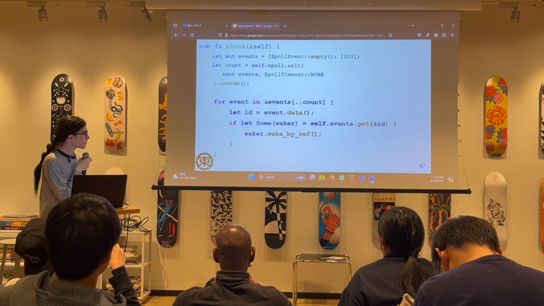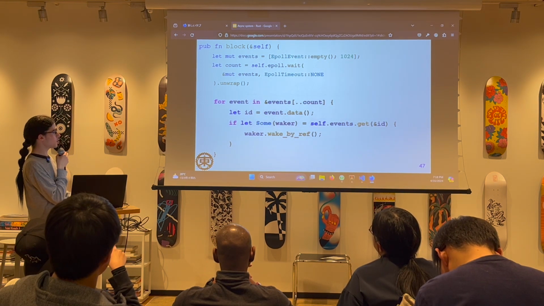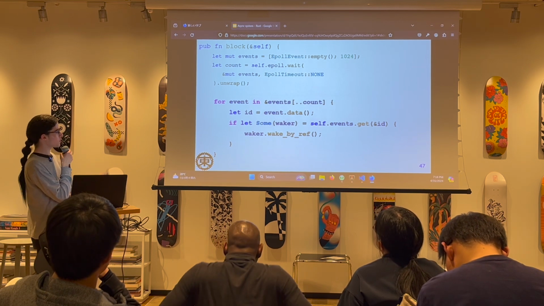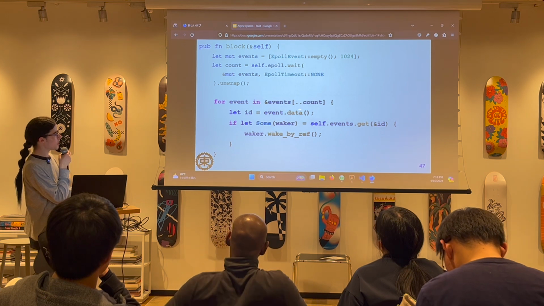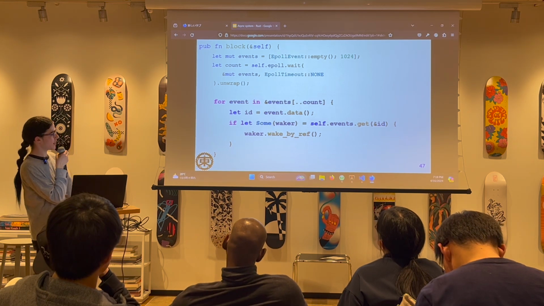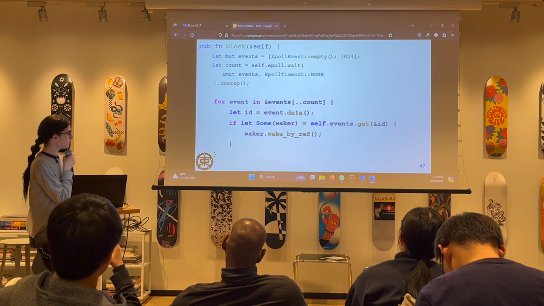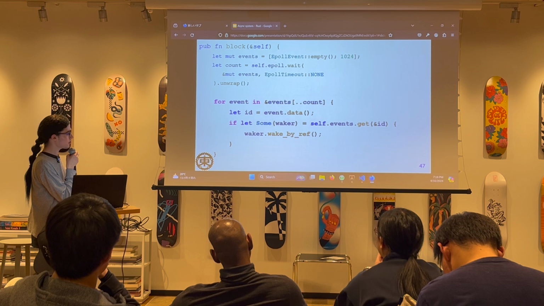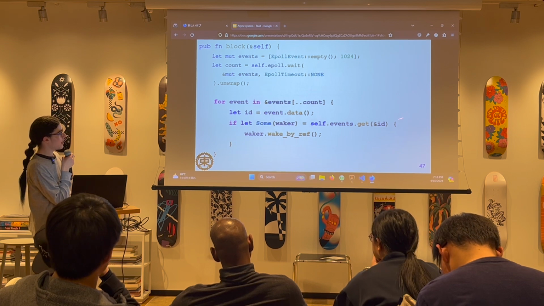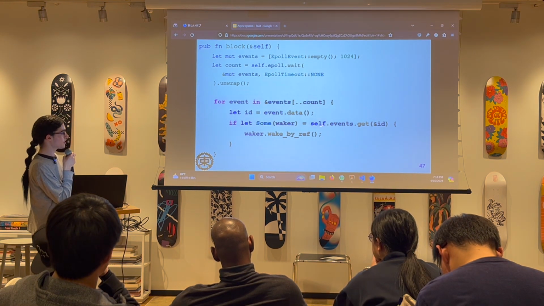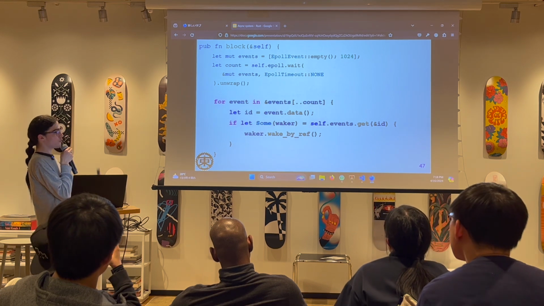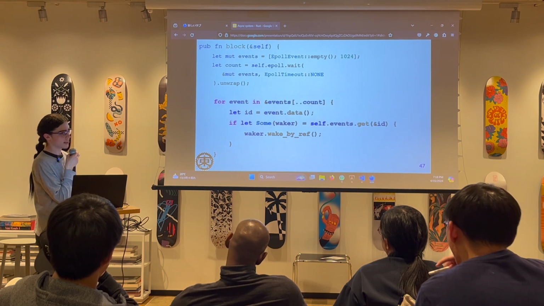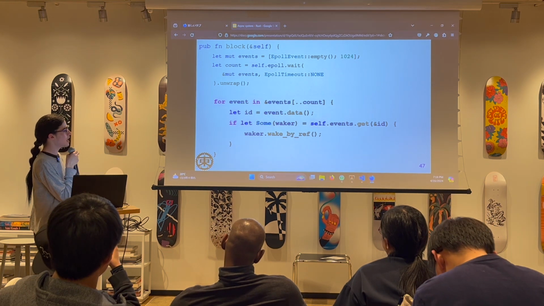Whenever it's woken up, whenever the operating system provides it with a list of events that are now ready, it's going to go through these events. It's then going to take the data from them, and this is like the ID we provided the event back when we registered the event. And this ID is really just like a file descriptor, like we did a dirty trick. And then we can check the hash map to check if the waker exists. And if it exists, we call wake by ref. And if you remember, when we call wake on a waker, it's going to tell the scheduler, hey, please schedule this task ID. It's just like an ID, like a masked ID.